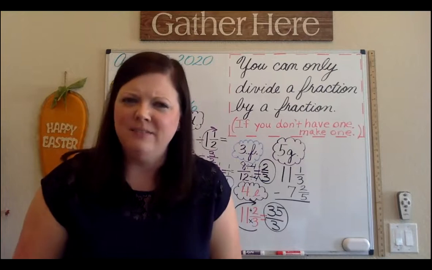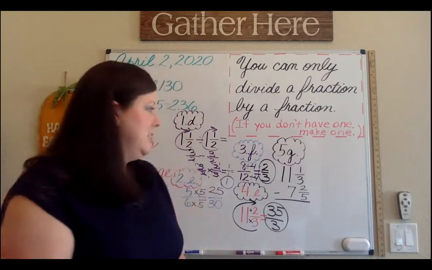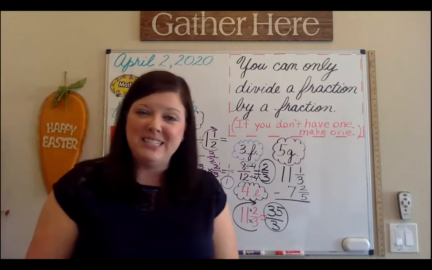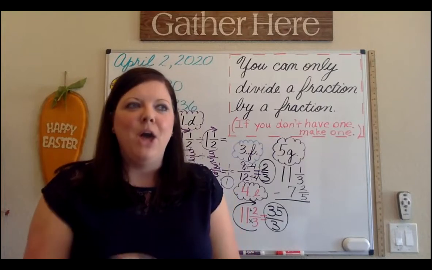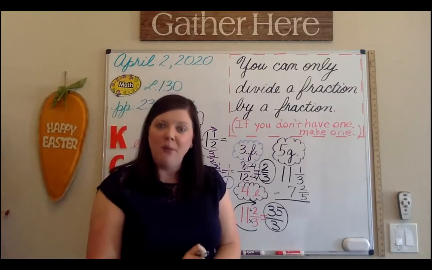Go to section 5, letter G. Now this has a lot of different kinds of problems with fractions, but I wanted us to look at letter G specifically because it is subtracting a mixed number from a mixed number when their denominators do not match. We call them uncommon. The first thing that we have to do is to make them common.